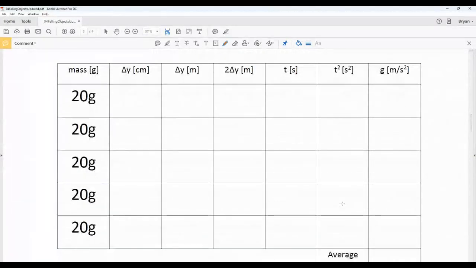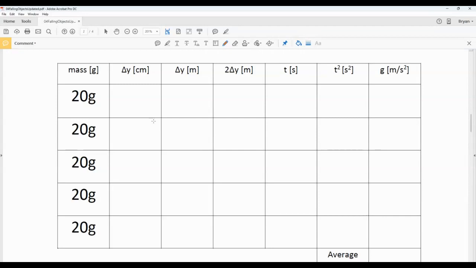In a full setup, we would run 5 separate trials for one mass and 5 separate trials for a different mass, and then see how gravity compares. Now, in a perfect world, if we were all perfect robots with mechanized timers and detectors, then the time of flight, the amount of time it takes for something to drop, in theory, should be the same for anything that's dropping from the same height. So they can be different masses, they should drop in the same time as long as they're dropping from the same spot.